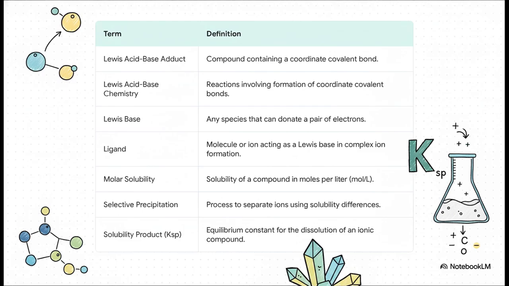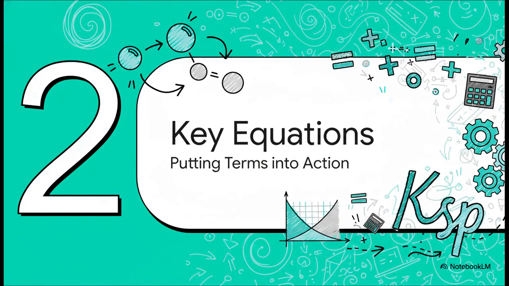Now, the Lewis acid-base stuff is super important, but the one you are going to see again and again and again is the solubility product constant, or KSP. Trust me, this is the key to predicting if a solid will actually form or not. It's a huge deal in geology, medicine, you name it. So again, go ahead and pause here if you need to. Okay, so we've got the words down, now let's see how they get turned into math. These equations, especially the one for KSP, are the tools that let us go from just talking about equilibrium to actually making precise quantitative predictions.